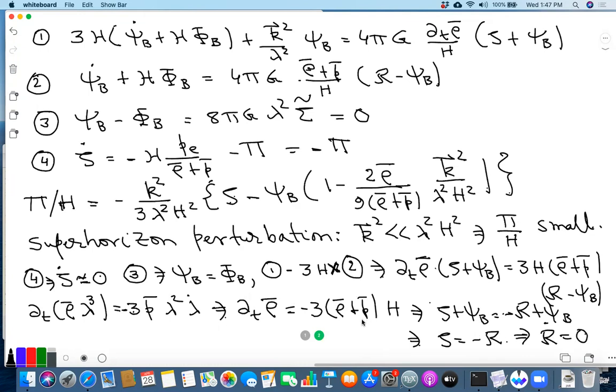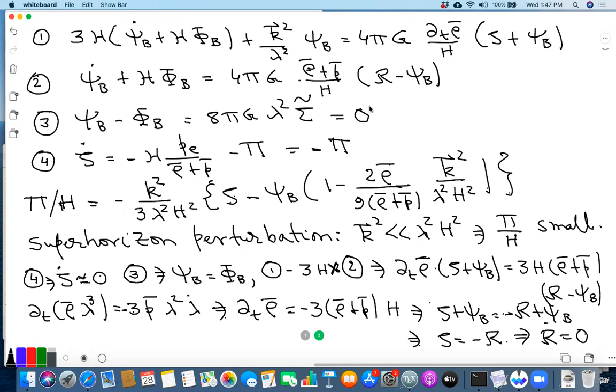So the energy conservation that we have used, shouldn't that be the total energy, like rho bar plus rho tilde, p bar plus p tilde? Yeah, but we are working to first order, right, in perturbation. So here everything already has one factor of perturbation. So it will give corrections of second order in perturbation. Whatever correction you are suggesting to this equation will multiply this zeta plus psi b, and it will become second order in perturbation.